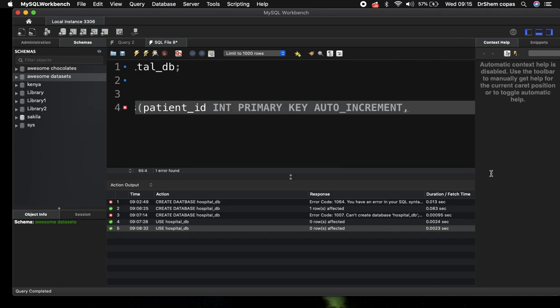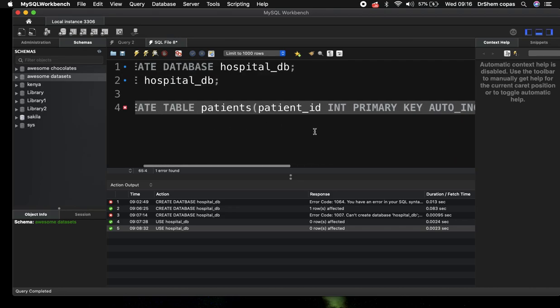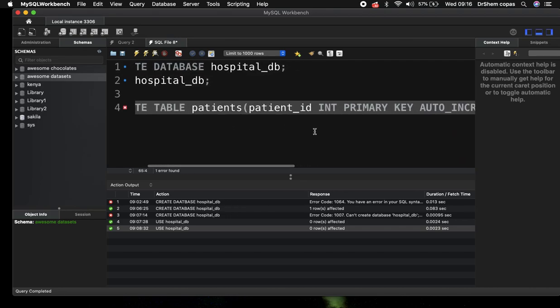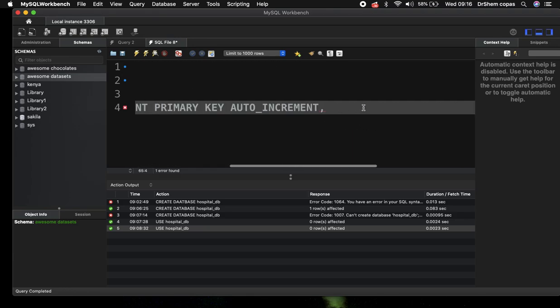I want you to go where the patient ID starts, from the second line of code that you are having: patient underscore ID integer primary key. Go at the beginning of that line of code and delete the space so that it goes back to the previous line. Then we can remove this comma first and then close.